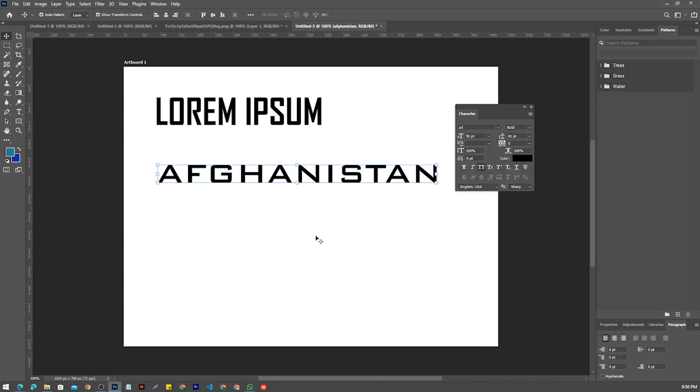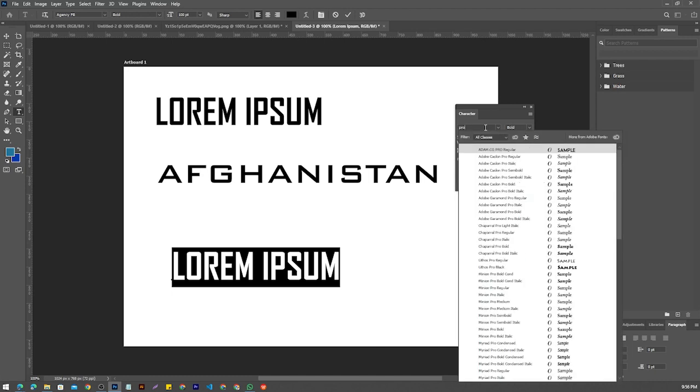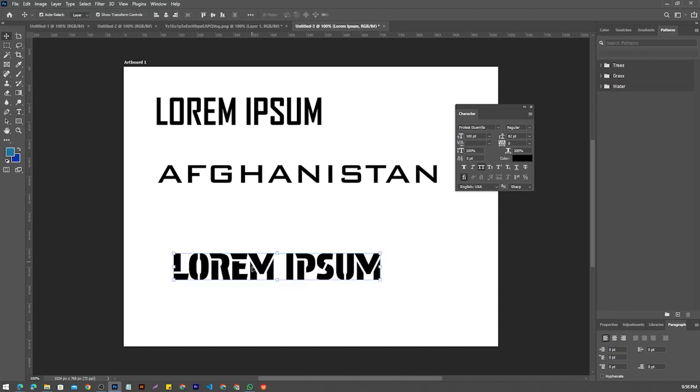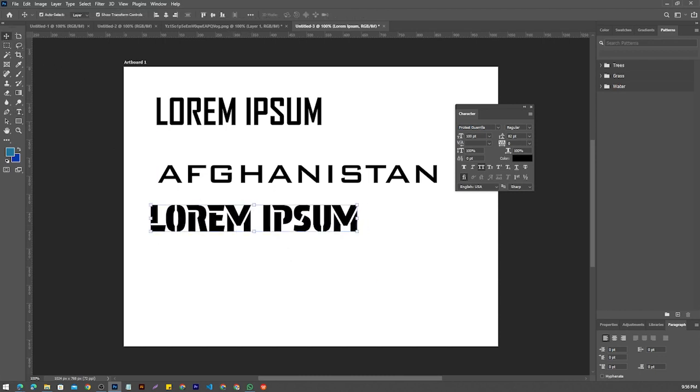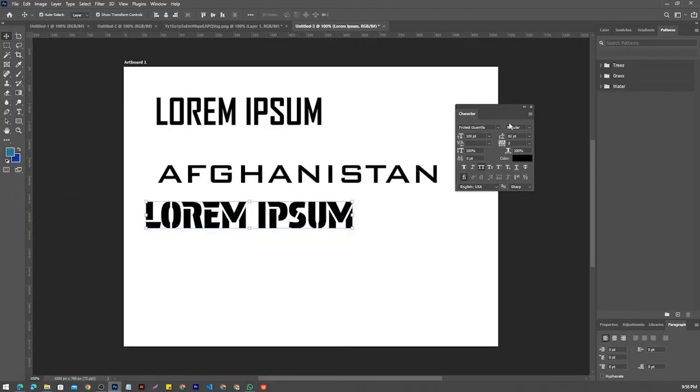Okay, let's take a new one. It just takes some time. Okay, Protest, P-R-O. Yeah, as you can see now, Protest. This is the simple way. You just need to go to Google, type Google Fonts, then download and install it. Then whenever you type anything, you just need to select the font family from here. Does everyone understand how to select the font, how to change the font, custom font? Understand?